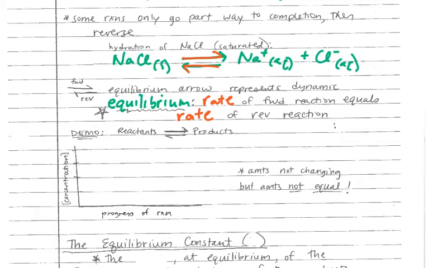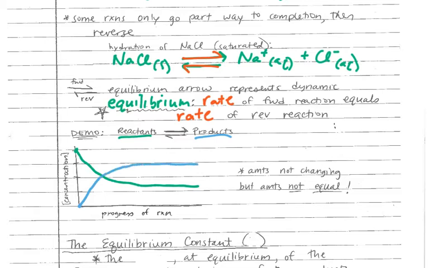Another thing, let's just look at what a reaction looks like. It starts with some reactant, and we'll say reactant is green. At the beginning of the reaction, you have a bunch of reactant. The concentration of the reactant is high, but over the course of the reaction, it reacts to form products, and that rate is increasing at first and then slowly decreasing and then sort of plateaus off. So you end up with a constant concentration of reactant. If we look at the product side of the reaction, and we'll make products blue, initially we start off with no products, and the amount of product gradually rises and then ultimately also peters off.